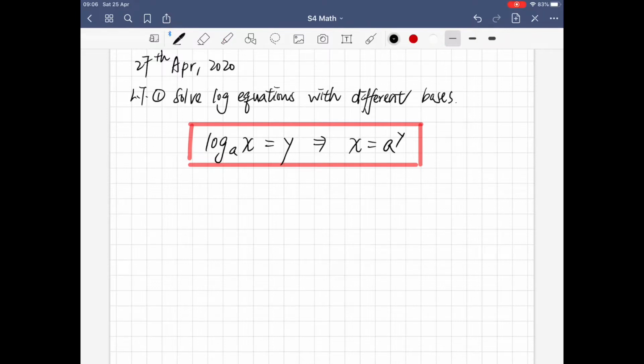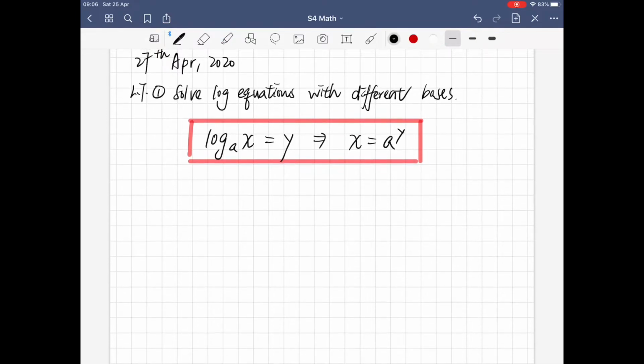Okay, and I can give you two simple cases. So in the previous section, we know that log x equals 2, for example. In this case, the base we are using is 10. And therefore, if we want to find the value of x, we can convert the log function into 10 to the power of 2. And finally, we know that x equals 100.